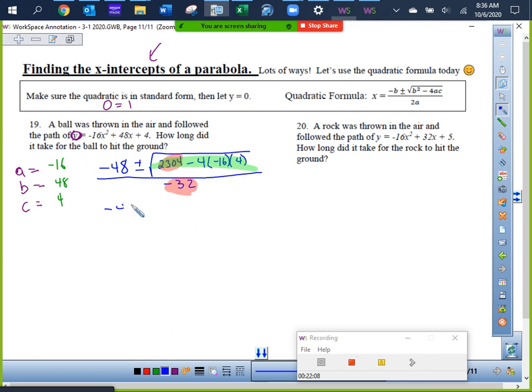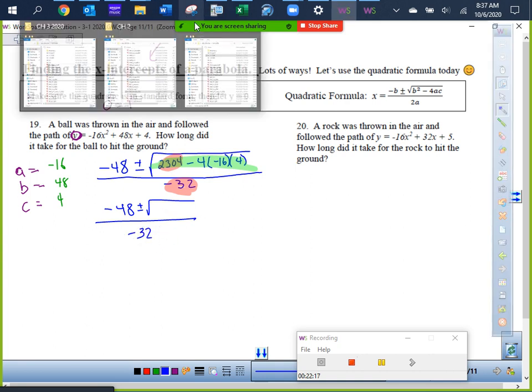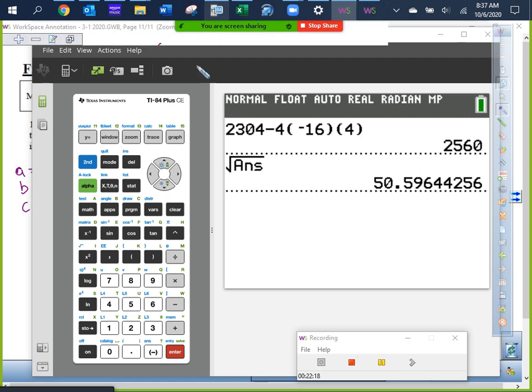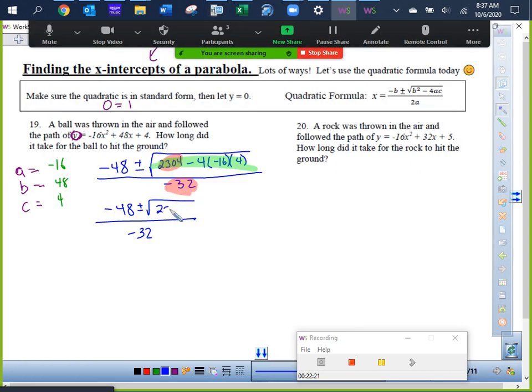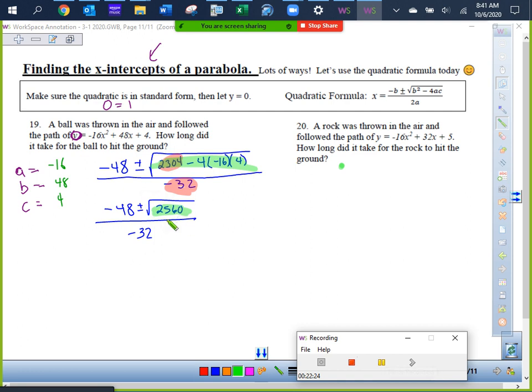We're going to write down exactly what we had. The radical is still around it, but we're going to throw that discriminant underneath here, which was what again? It was 2560. So what we're going to do, this didn't come out very nice. We're going to punch this in. And it's not the easiest thing to punch in. We have to do the numerator first and then hit equals. And there's 2 answers up there because of this plus or minus.